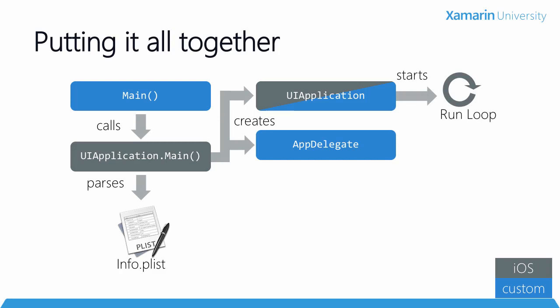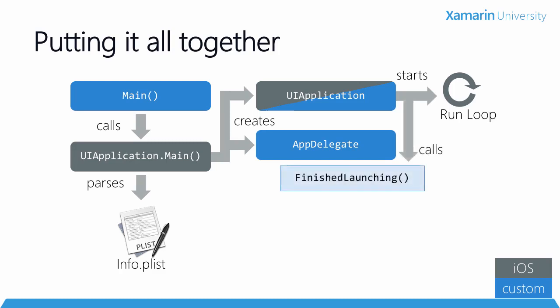Now this is important. If you block the main thread for any length of time, it will cause your UI to freeze. And this is probably a familiar behavior because it's exactly the way almost every UI framework on the planet works today. Right? So iOS is a message-driven system, and the main thread is responsible for pumping those messages, and that's exactly what the run loop does.